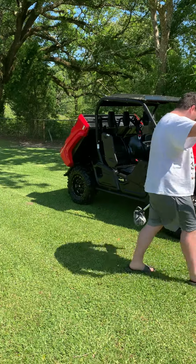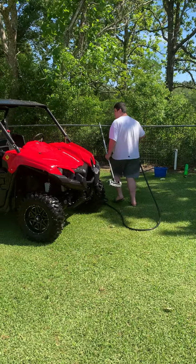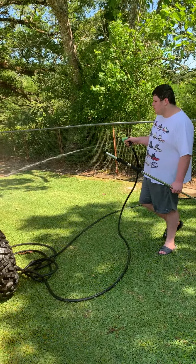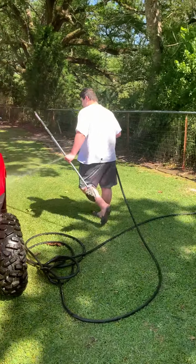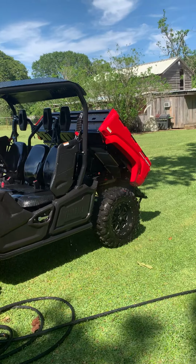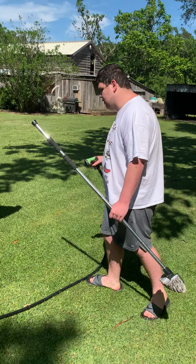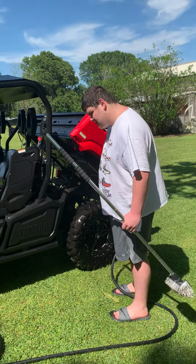Now we're gonna go over here to the other side. Get a little bit and get soap off of here. The thing you guys gotta worry about when you're doing this, you just gotta make sure you get every little nook and cranny on the vehicle. Doesn't matter what type of vehicle you're really doing. Just gotta make sure you get it clean, even when you don't think it's gotta be clean in certain spots. So. All right, guys, we're gonna put some more elbow grease to it, and we'll be back in a minute.